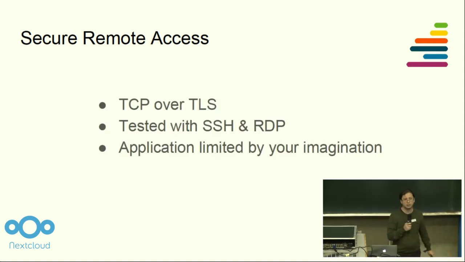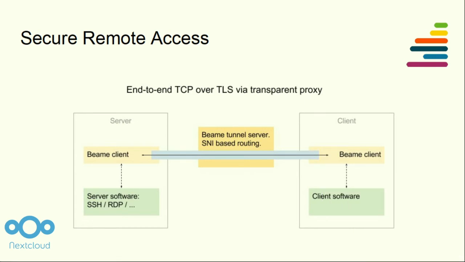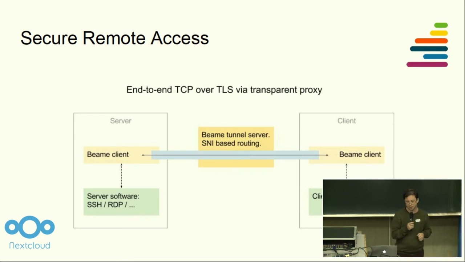So let's say you have more needs than that, and you want to connect SSH to your server to do some administration tasks. We can help you with that too. beame-insta-ssl can be configured for this use case. It's a bit more complex configuration, and it looks like this. So you have now two Beame clients, and both of them need to have X509 certificates. Only trusted certificates can connect to the server.